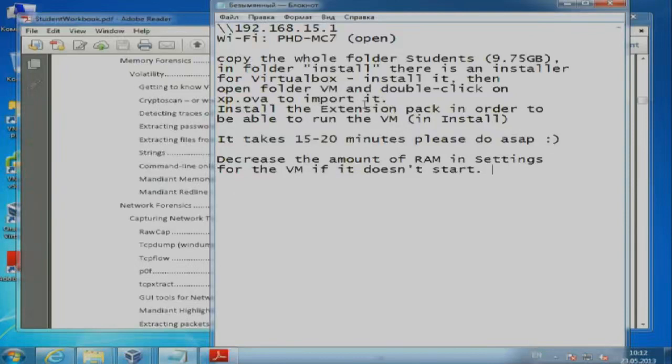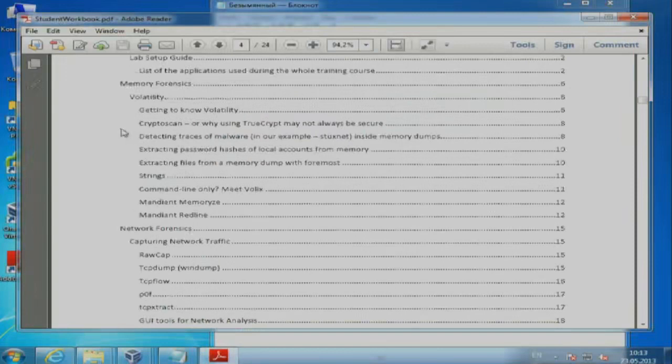If you feel that you don't have enough time or you don't want to copy the VMs, you can copy from the install folder. If you have a Windows machine, you can skip installing Volatility, because installing it properly is a lot of work.